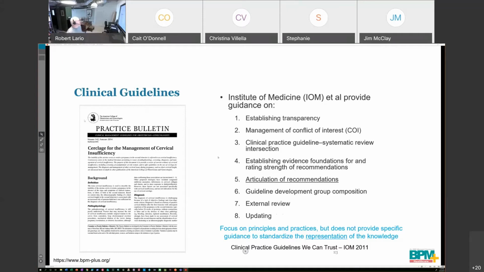These are the major pieces, this is what you should have in them in terms of the authors and the major sections. But the one thing they didn't do is give guidance on the language to express clinical knowledge, so it's really up to the developers of the guides to do.